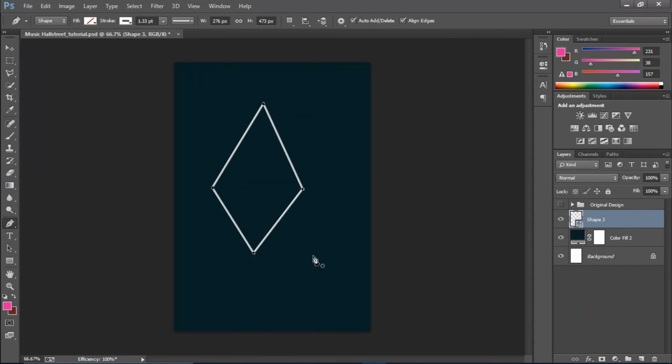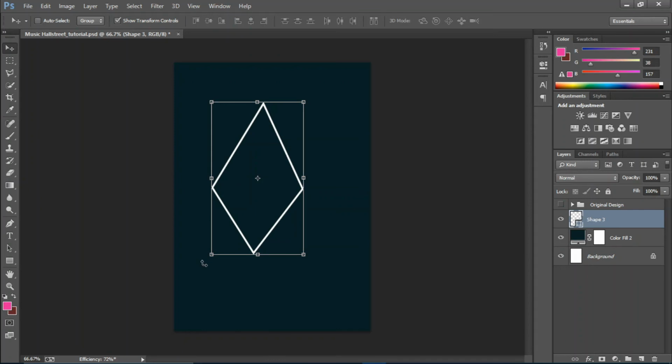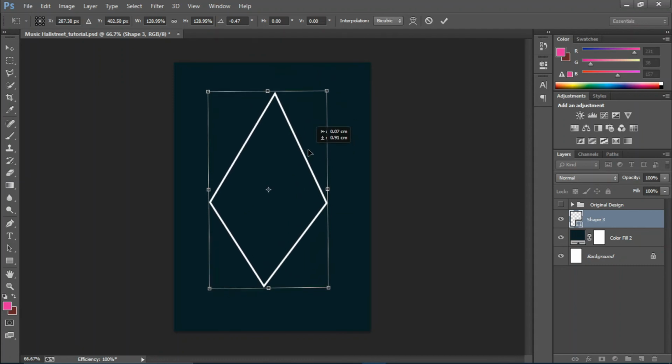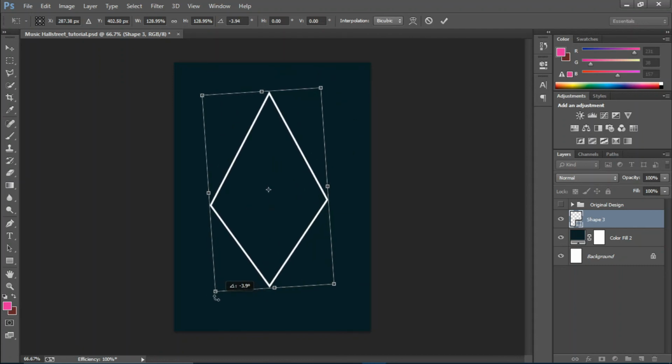Okay, that looks good. So I just press enter and select this tool. I'll rotate it a touch. Cool. Now I'm gonna make it big. Okay, that looks good. I'm gonna rotate it a touch.